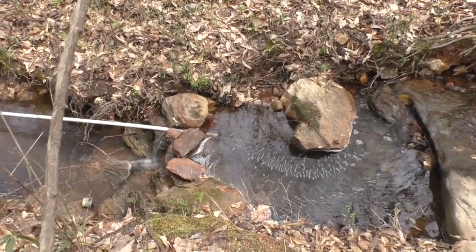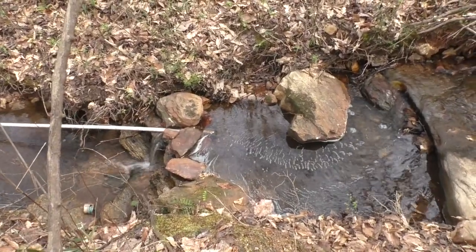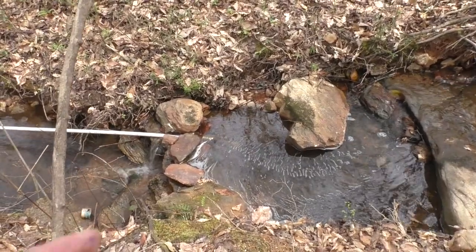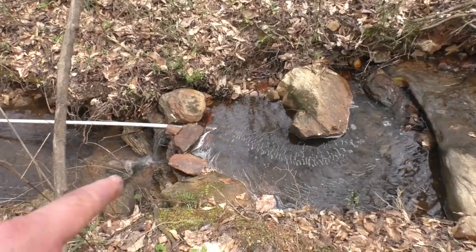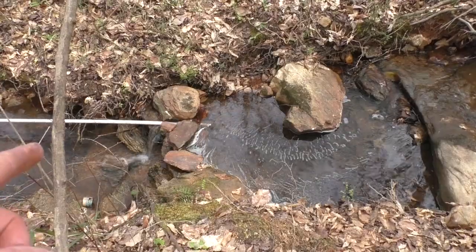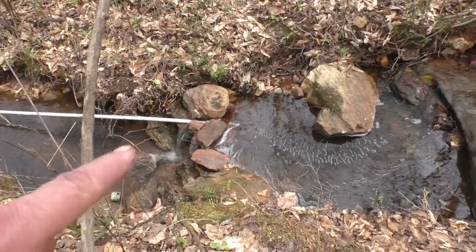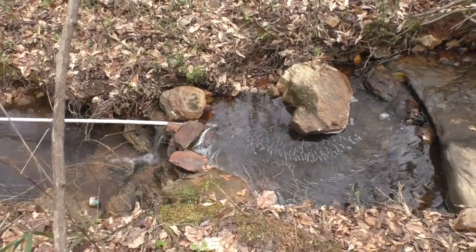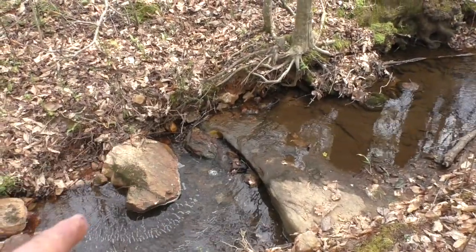Okay, I came over here yesterday afternoon when I got through putting the ram pump together, and I brought my sections of PVC pipe and found this little pool right in here. And I did not really try to dam this up too bad. I just put a few rocks across there and put the pipe in right there. And as you can see, the water is really flowing through real good right there. The pipe is submerged, and I've got pretty good little flow coming down from there.